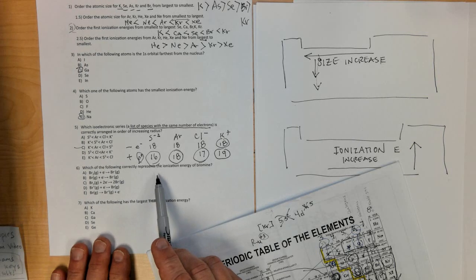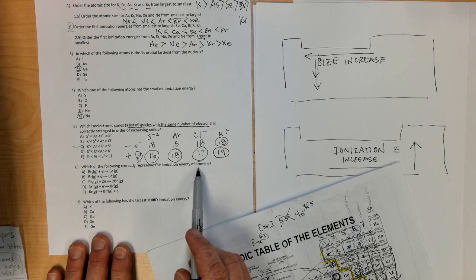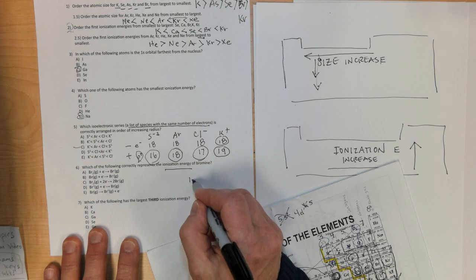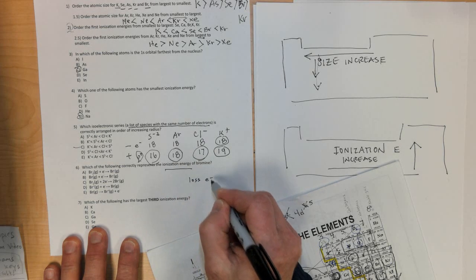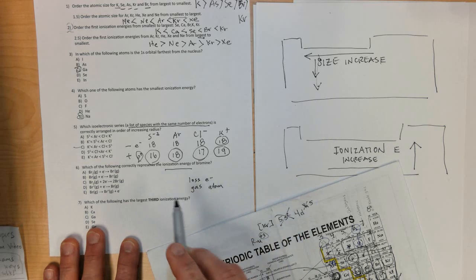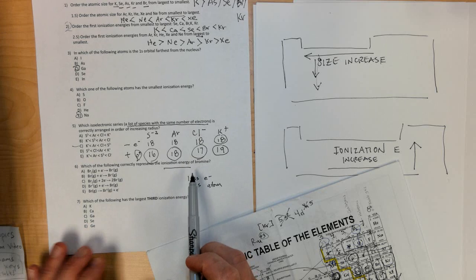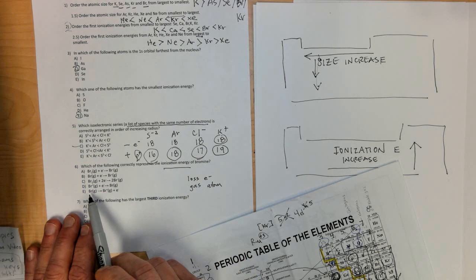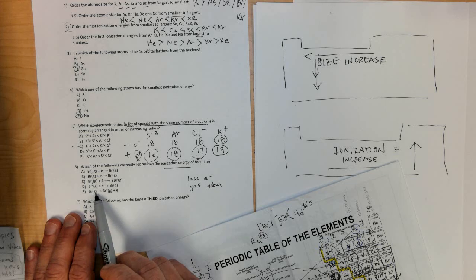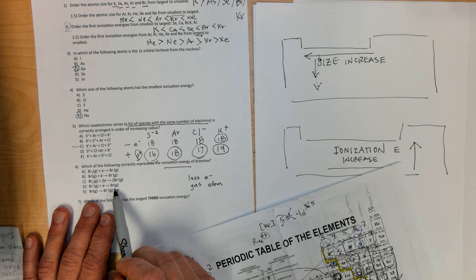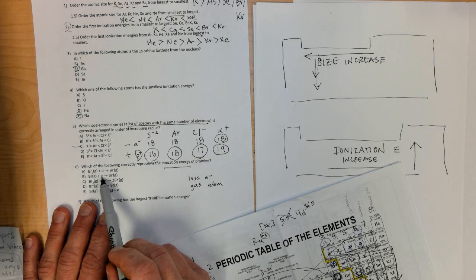Which of the following correctly represents the ionization energy of bromine? So ionization energy is the loss of an electron from a gaseous atom. And so a gaseous atom here would be bromine. And bromine is an atom if it's just Br like this with a G. And then it has to be the loss of the electron, so it has to be produced. Notice this one has an electron added to it. This would be the electron affinity.